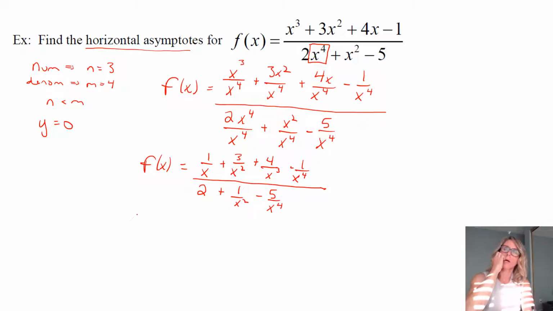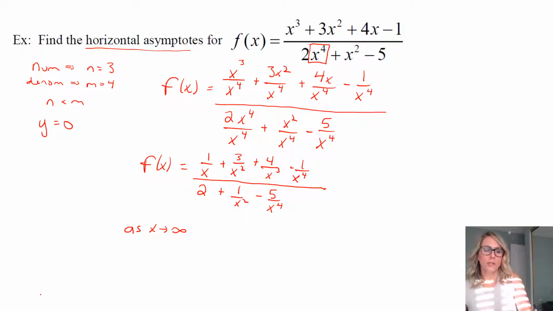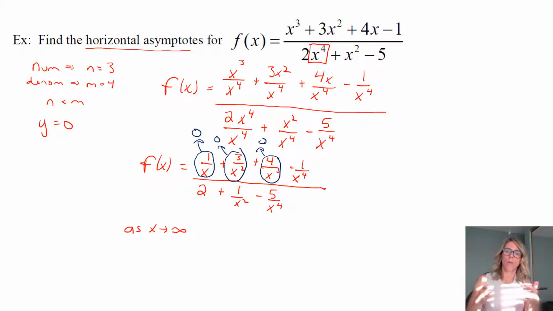Okay, so the idea with horizontal asymptotes is to think about what happens as x goes to infinity. So what I want you to see here is, if we look at all the pieces of this, as x goes to infinity, this piece goes to 0 because x gets very big, so that piece gets very small. This piece also goes to 0. This piece also goes to 0. It doesn't matter. Notice all my numerators here are constant, so being divided by some variable that's getting bigger and bigger means that each term is going to get smaller and smaller. Even this term is also going to go to 0.